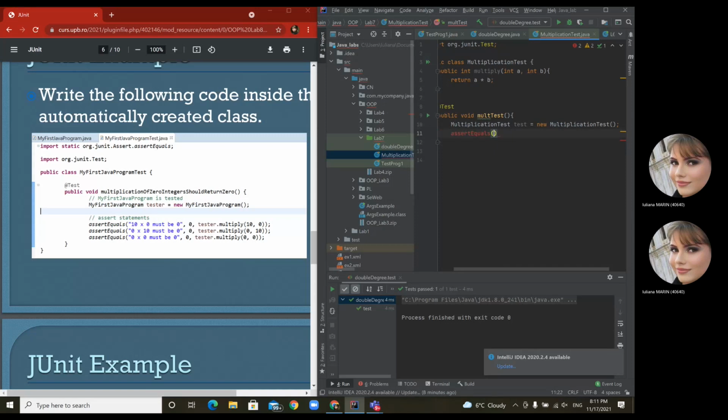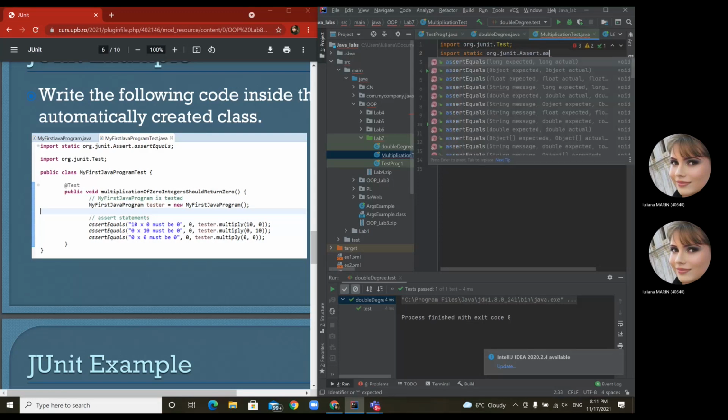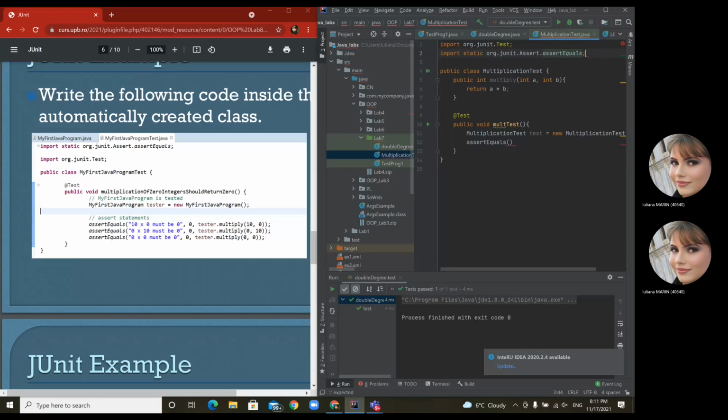And for this assertEquals, you have the JUnit test, and you also need to have the import of the static org.junit.Assert.assertEquals.